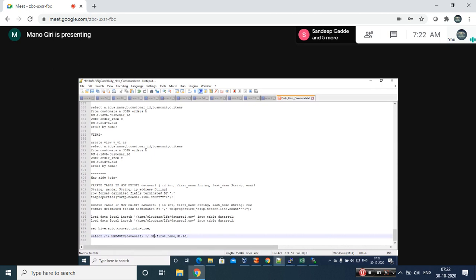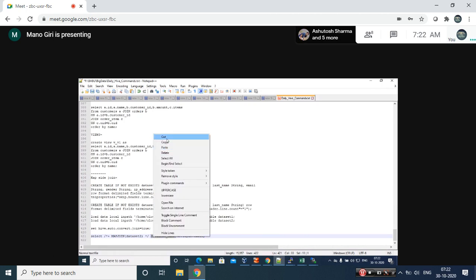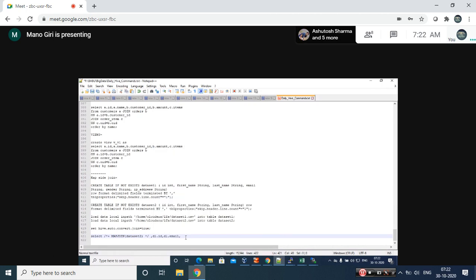Okay, so you can take any column of your choice from your D2. Even email is fine, no issues. So these three columns are from my first table. Remove the comma from the beginning.